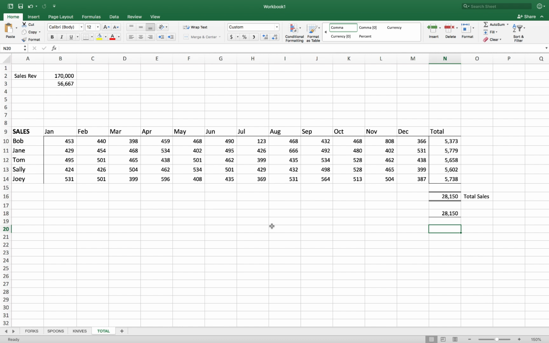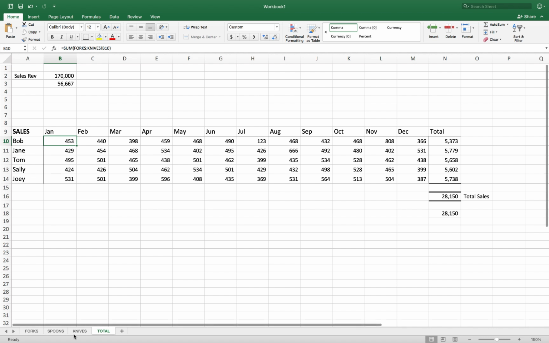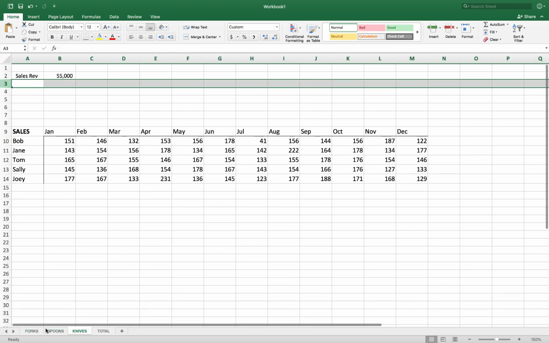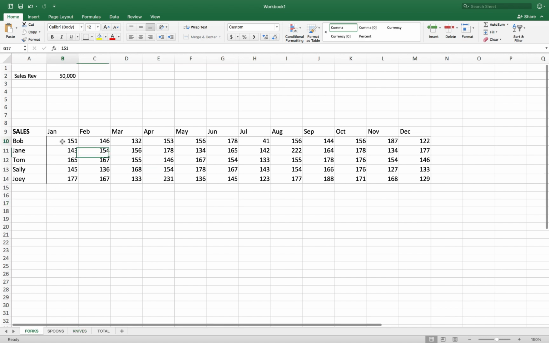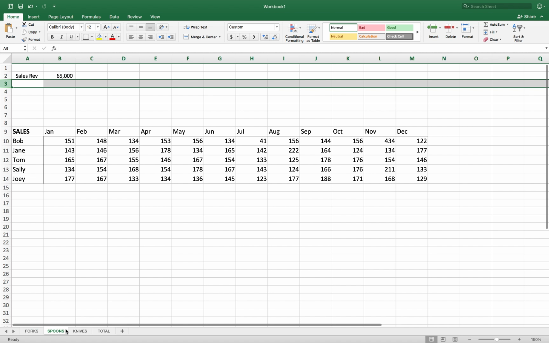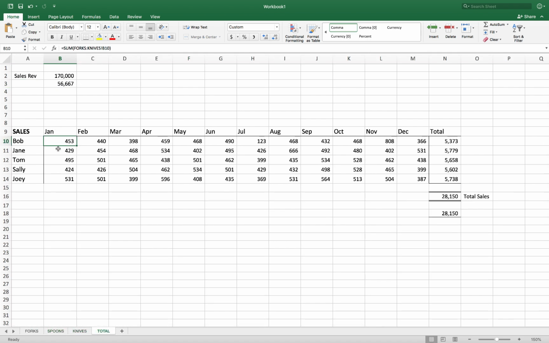But the pitfall for 3D summing is that you need to make sure the cells that you want to sum from your spreadsheets are all in the same spot. So for all of our spreadsheets here, Bob's January sales are in this B10 cell for all of them, because if they weren't, it would miss that number, or it would add something we didn't want.